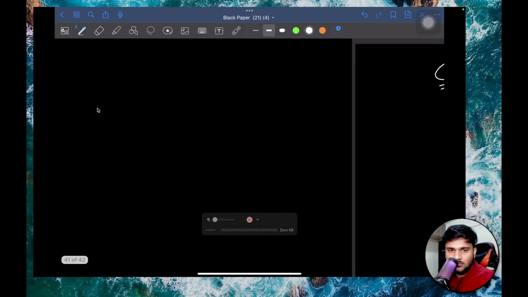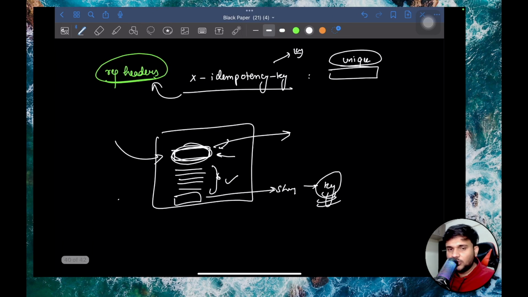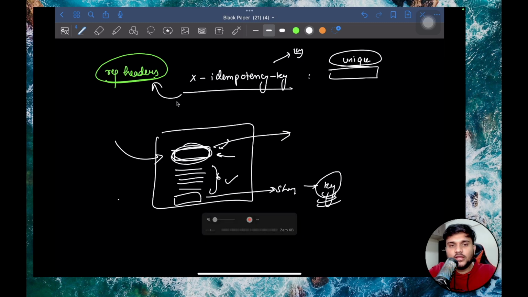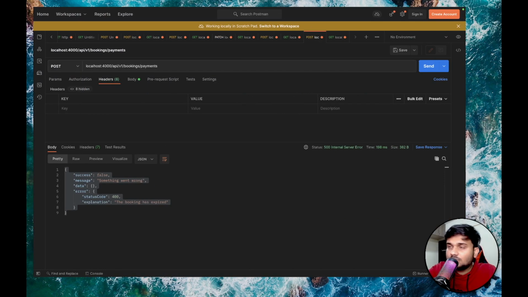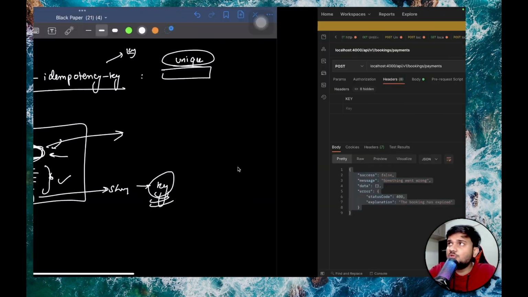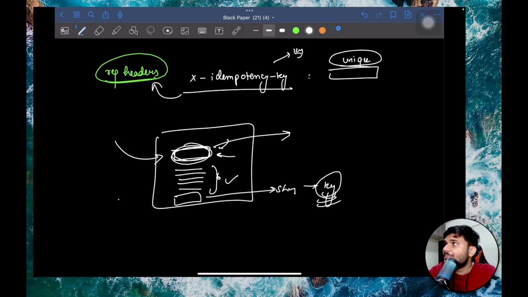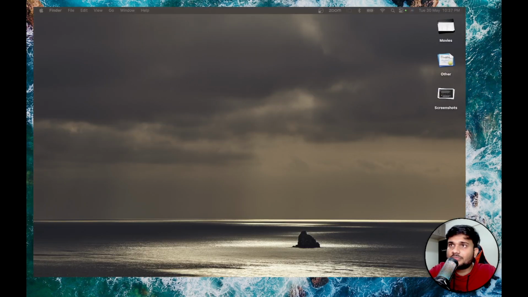Technically, you can keep any name. It's not mandatory that you have to keep the name as X-idempotency-key, but generally you will find people doing it, right? And then you can send the corresponding key to the backend. If let's say you are writing some client side code and you want some logic to generate a new idempotency key, right? What you can do is there is a package called UUID, right? I'll show that to you.